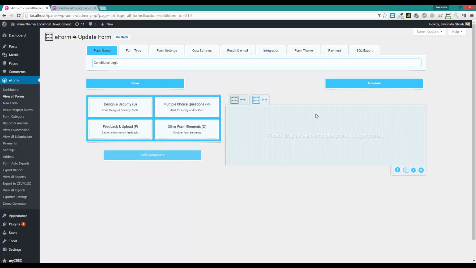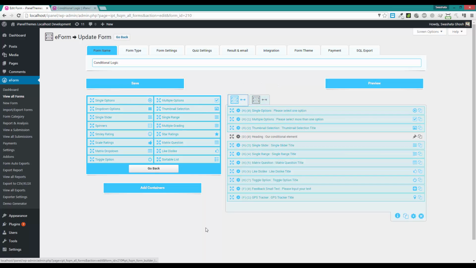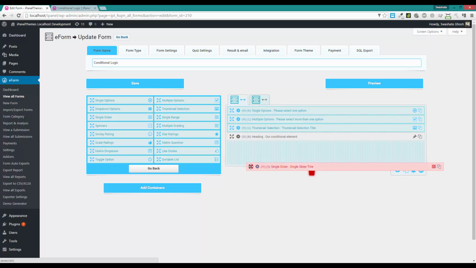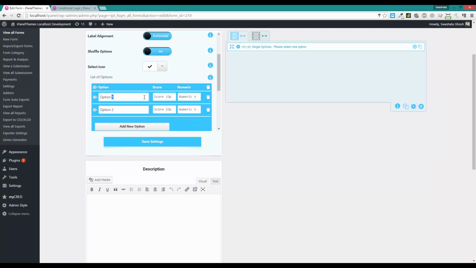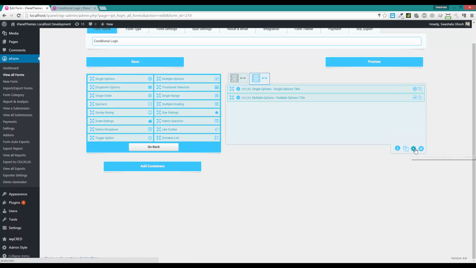First I'm going to demonstrate for a top level container. I'm going to put some elements in it for demonstration, and first let me delete all these elements, they aren't really necessary. I'm going to keep only one single option element with options yes and no. The element is going to say, do you want to see the next step? So our goal is to show the hidden tab only if the user has selected yes from the previous tab.